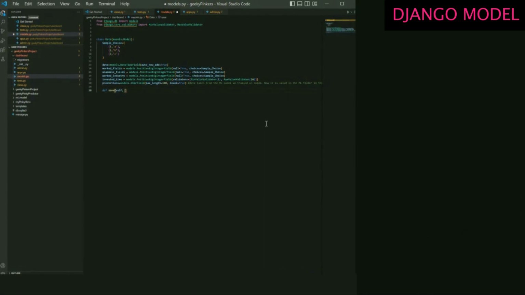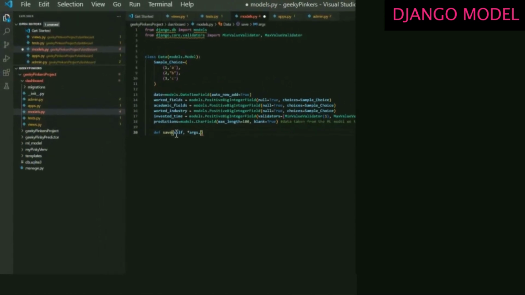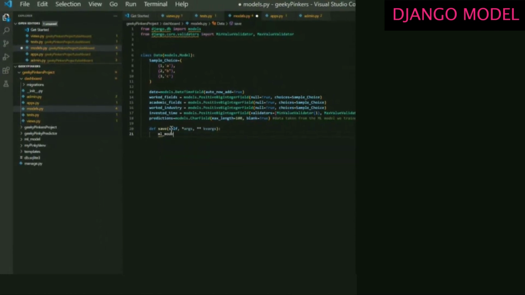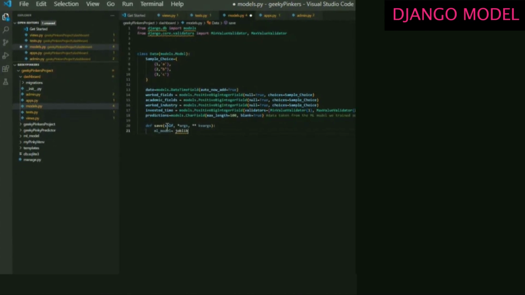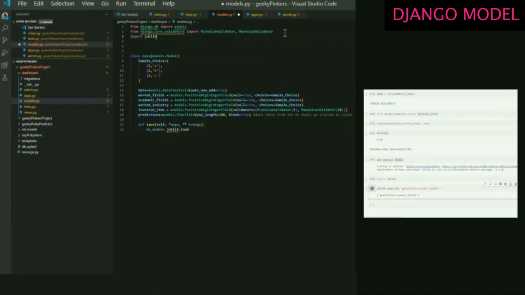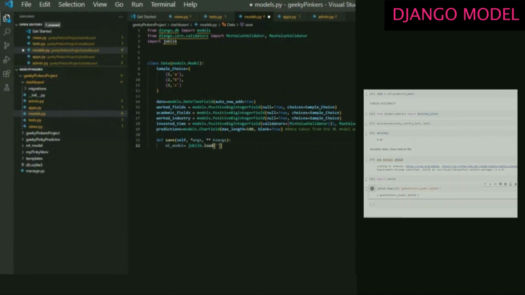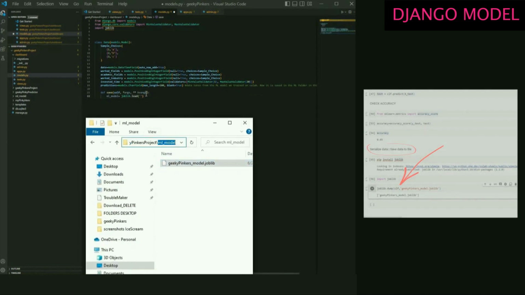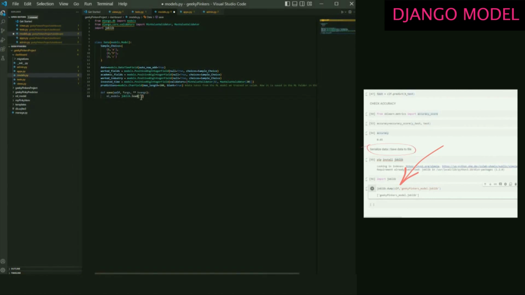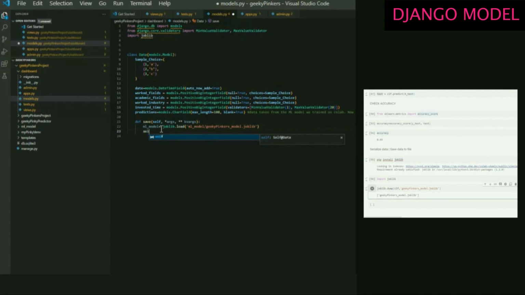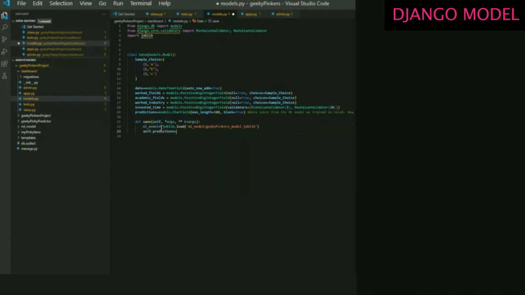Then let's save our prediction field. In order to save our model, we define the save function. Then, using joblib.load, we get our model. You remember the joblib we used when we trained our ML model. That time we used it to serialize the model. Now here we are using it to load that model. ML model.predict.